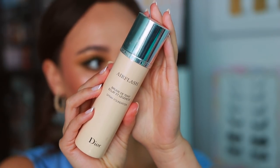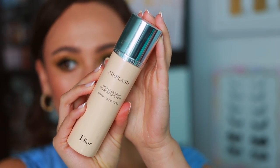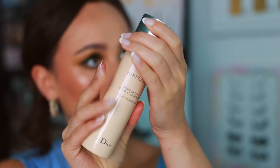Dior — if you watch my videos, you know where I'm going. Dior was pretty hard because they have a lot of great makeup in different categories. But the Dior Air Flash Foundation is my number one all-time favorite foundation. If you're going Dior, you're spoiling yourself anyway — why not get the best luxury foundation ever? I wore this on my wedding day. Enough said.